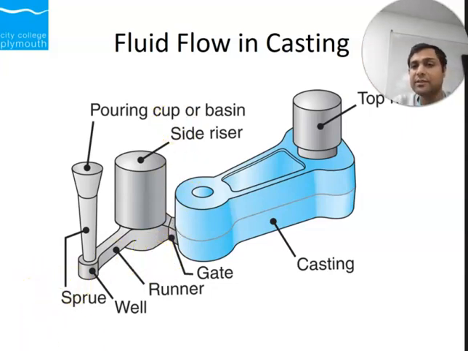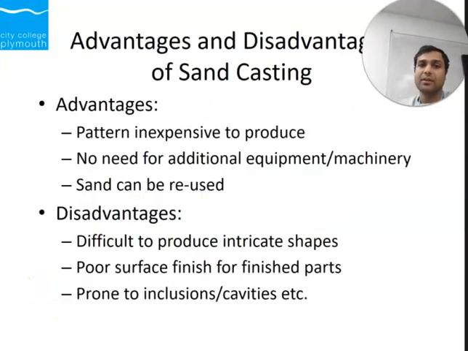Sand casting, the advantages and disadvantages. The patterns are inexpensive to produce. There is no need for additional equipment or machinery. Sand can be reused over and over again. Again, sometimes it's difficult to produce intricate shapes. For that one, we like investment casting. Not a very good surface finish. We have to do a secondary process.